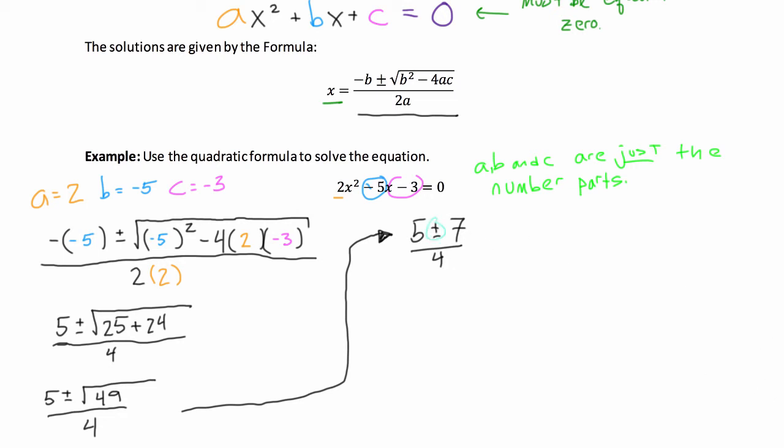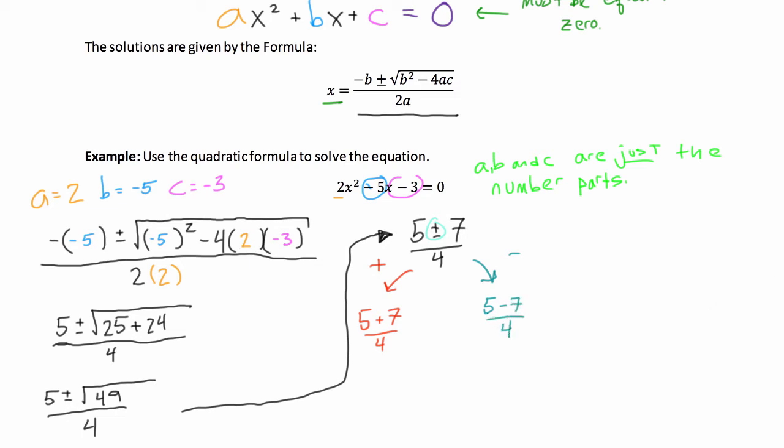What that plus minus symbol is saying is that we're going to look at one case, and this should make sense because a lot of times that zero product principle gives us 2 solutions. We're going to look at what happens if that's plus. So we look at 5 plus 7 over 4. And then the other thing we're going to look at is what happens if that's minus. So we're going to look at 5 minus 7 over 4.